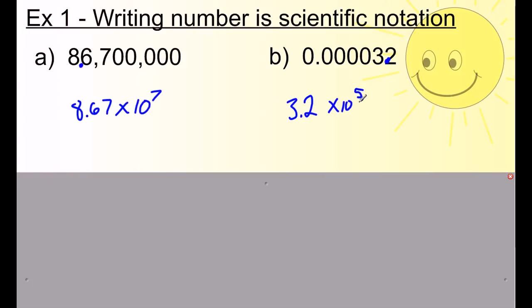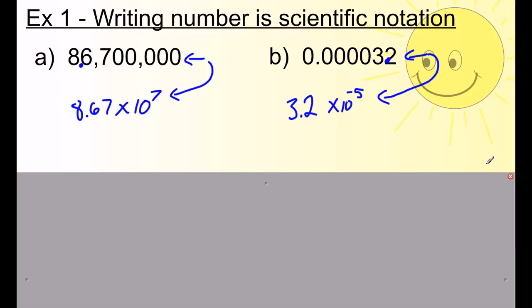So here's the only really trick you got to remember when you're dealing with scientific notation, and I'll try to put it as simply as possible. If you have a really big number, your exponent is going to be a big number, positive. If you have a really small number, your exponent is going to be a small number, negative. And that's it. That's how you can tell what your number is going to be in scientific notation.